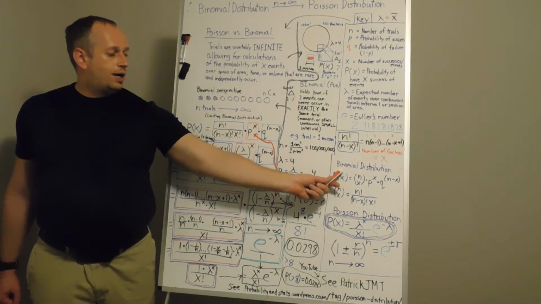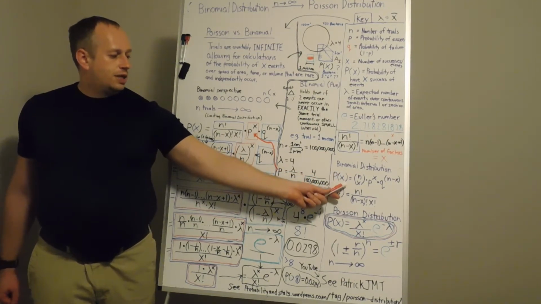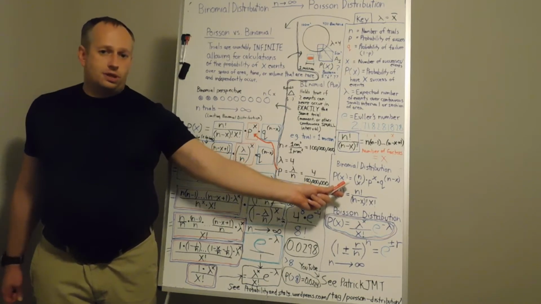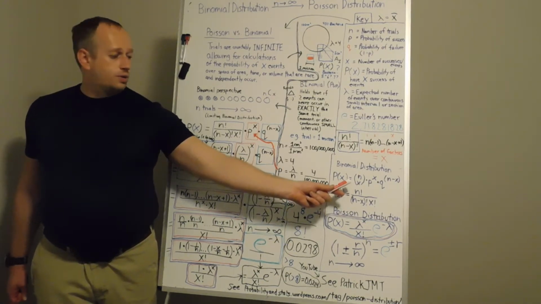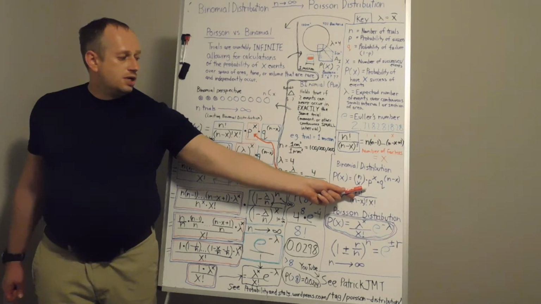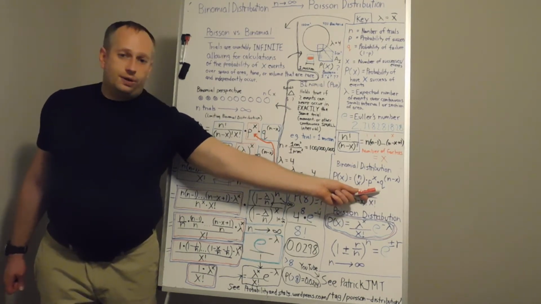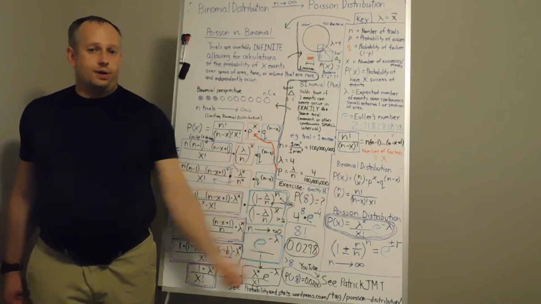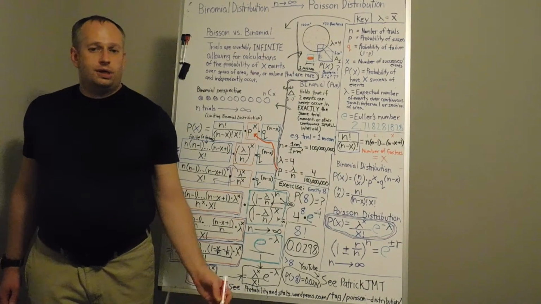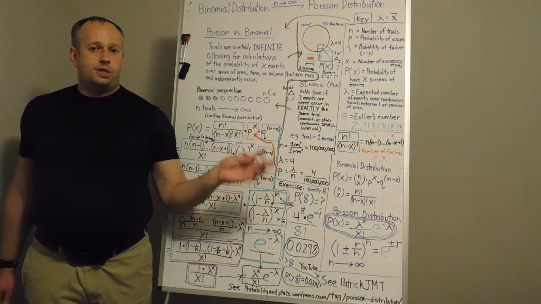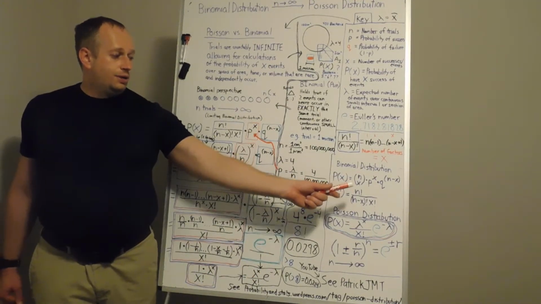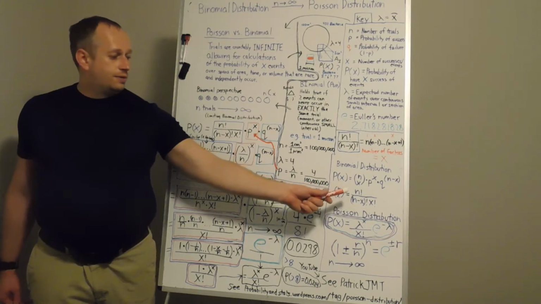The binomial distribution I've gone over in a couple of videos, but basically that is the probability of getting a certain number of successes out of a certain number of trials, when you know the probability of success and the probability of failure, and you can only have either success or failure. You can't have like a number 1 through 10 and you don't know which number it's going to be. No, it's actually got to be success or failure.